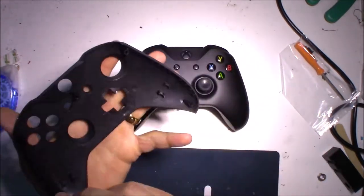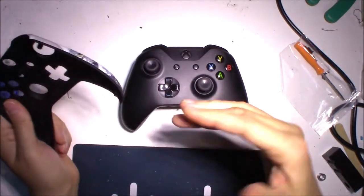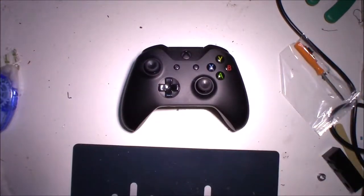This one should be pretty easy to accomplish. So we'll get started. I'm gonna speed through this because I think that's fun.